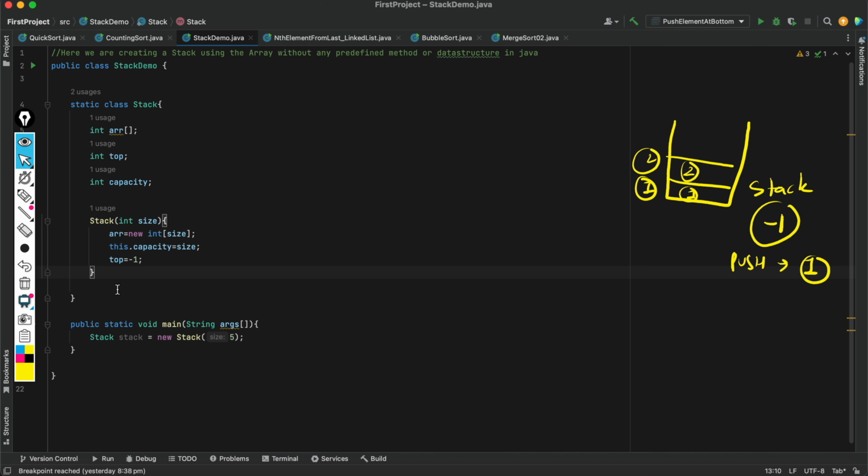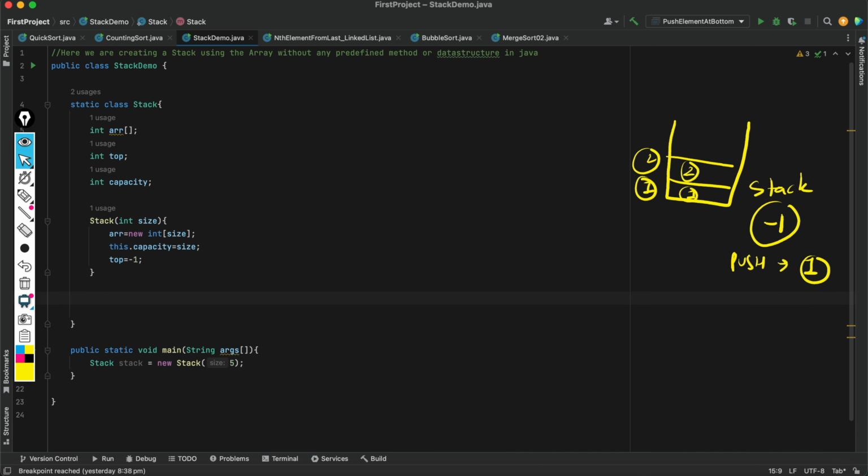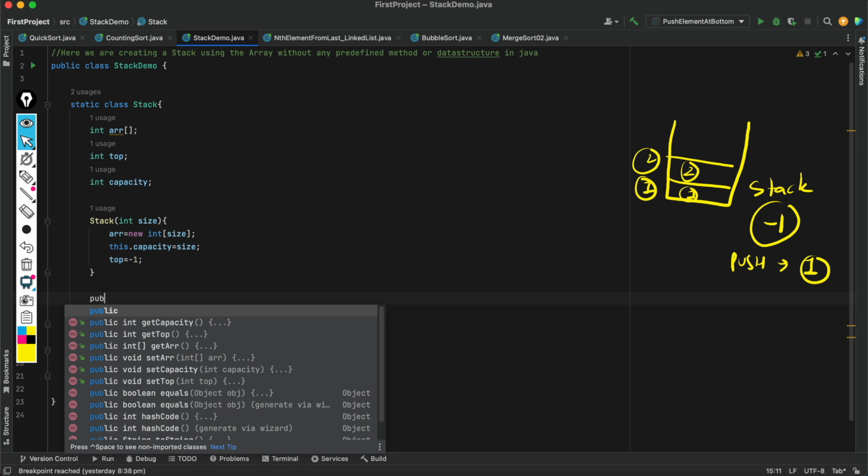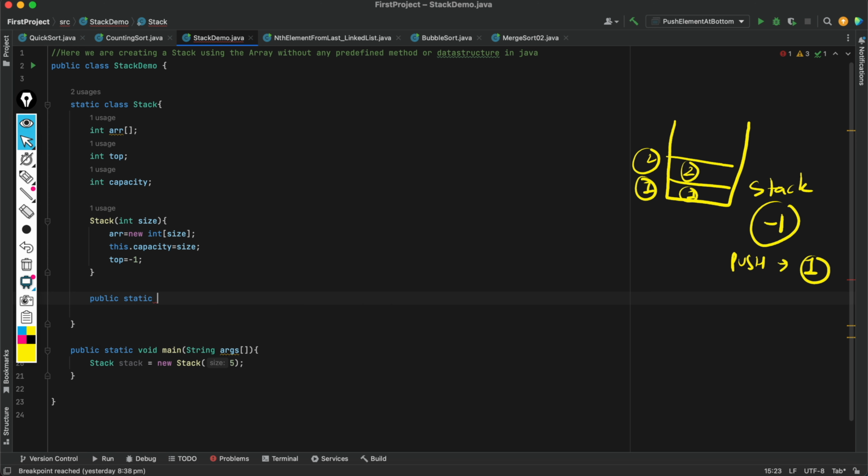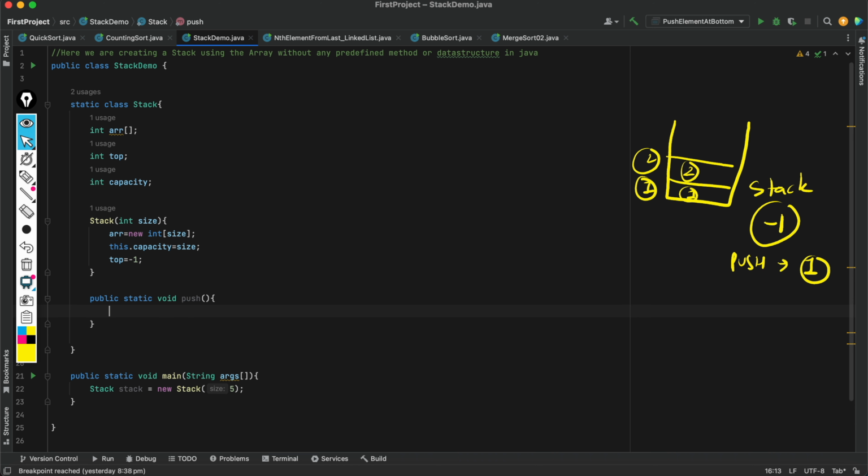Now I'm going to write the push operation. So for the push operation I'm going to define a method, public static void push. Okay, so in this method I'm going to insert my elements.